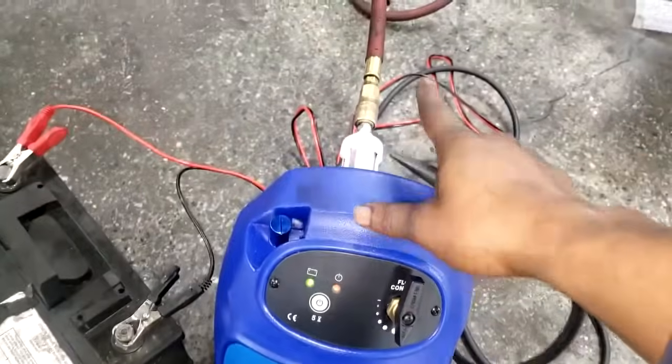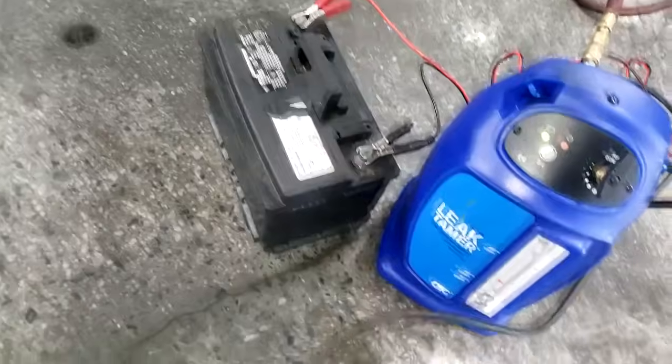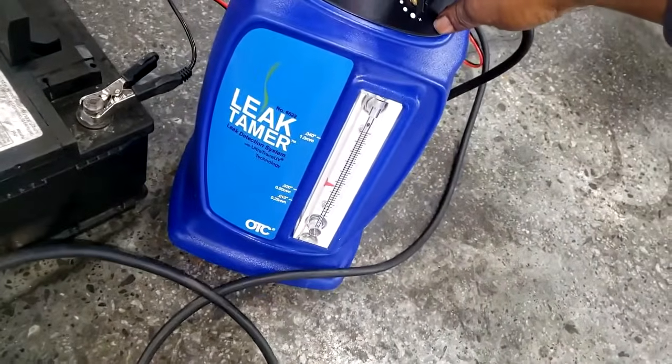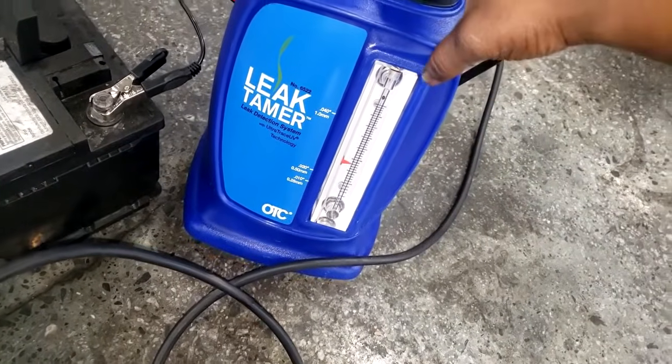Now it's air operated, so I have an air hose on it, and you need a power supply, so I have my used battery right here. So now all I do, guys, is hook this up to my hose right here. Get real good connections. I'm going to let that hang right there and simply turn it on. It's pumping steam into it also, but as far as air, this is what I really go by. This helps with small leaks.